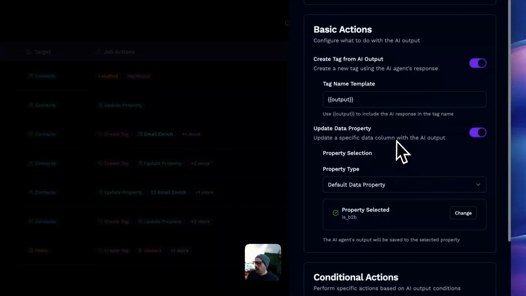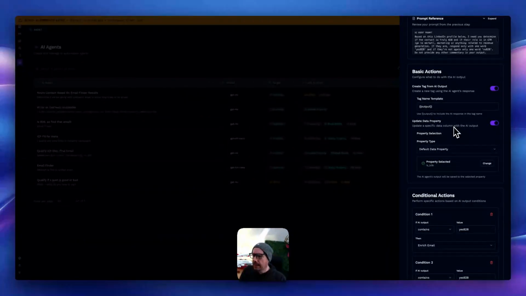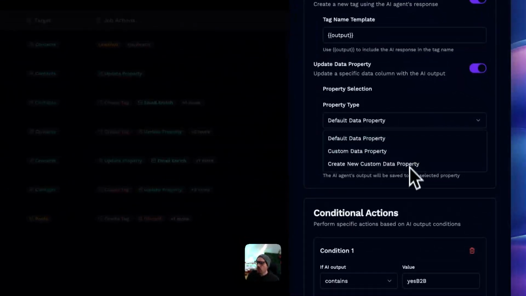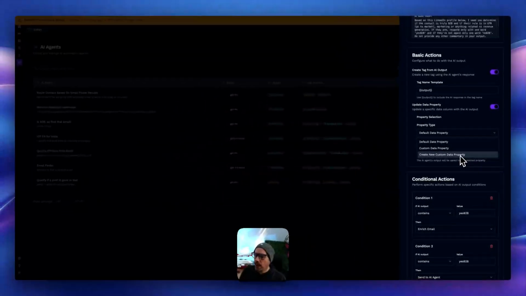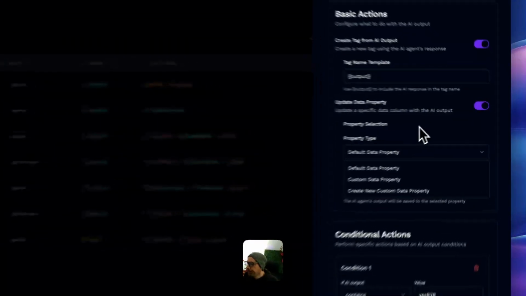The second one, which I'm going to show you the use case for in a little bit more detail next, is updating a data property, including creating custom data properties. One that I'm going to show you next is generating a one-liner or an icebreaker for a contact based on their LinkedIn profile. And that's a really powerful one because then you can tie the personalization field, the custom data property, into any of our integrations. So whether using Lead Forward, HeyReach, Lemlist, Instantly, or Smart Lead, you can push that into their platform using our native integration to personalize your outreach. So I'll show you that next.